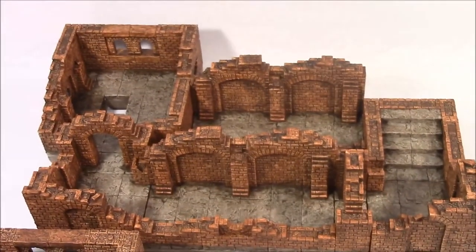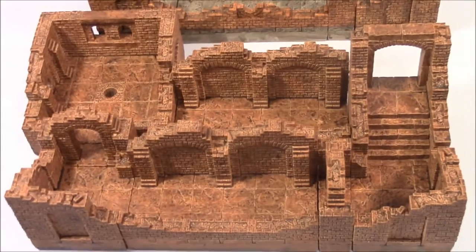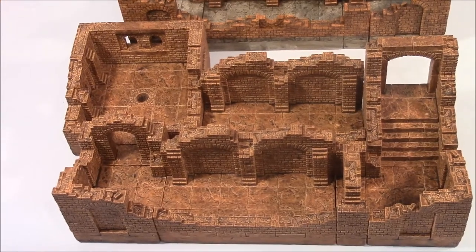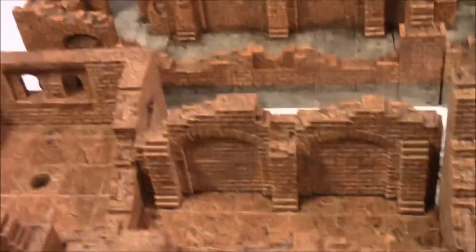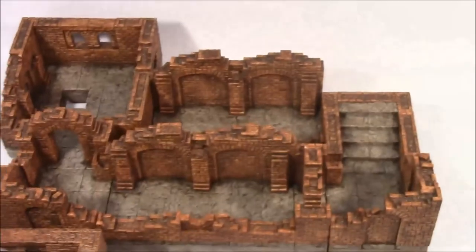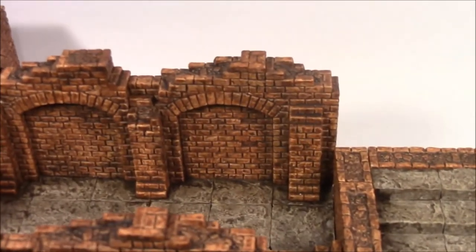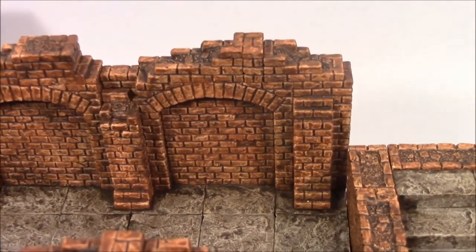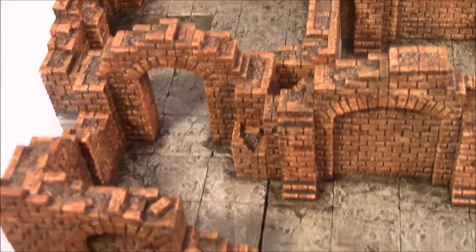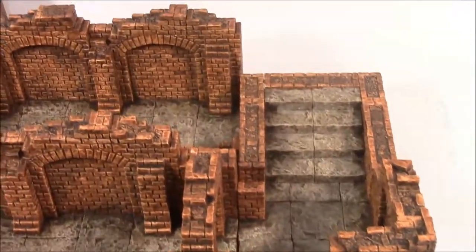Once again, a final comparison of what our brick dungeon looks like after this method versus before. You can really see the difference — there's no shading in the arches and the whole thing is pretty bland on the old one, even though the brick walls themselves look really good. On the new one, the dungeon looks really good from far away, and up close the brick still looks really nice with lots of detail and color. I think this method is going to work out really nicely for future expansions with all the steampunk and city and other things I have planned.